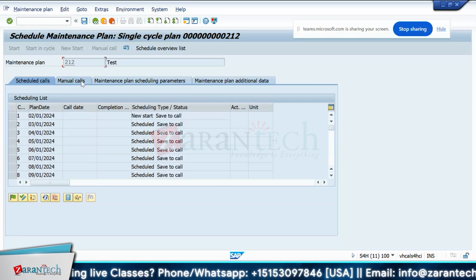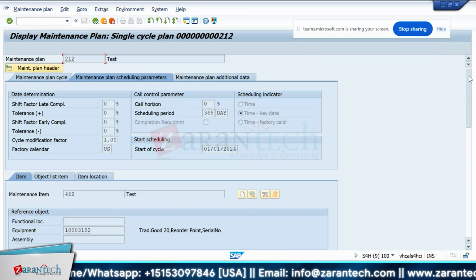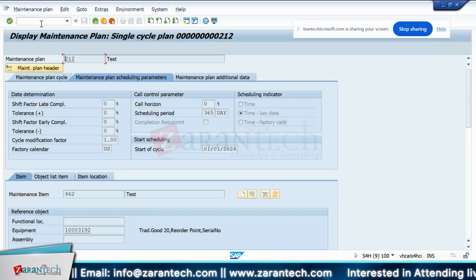Okay, here my question is, can you go to that plan? Just click on the plan. Yes. So here you have stated time plus key date. Time is, if you consider time and scheduling by 360, it is taking it as the month. Now this time and all those things are based on the factory calendar, right? No, not on the factory calendar. Factory calendar is the third part, when we consider time and factory calendar.